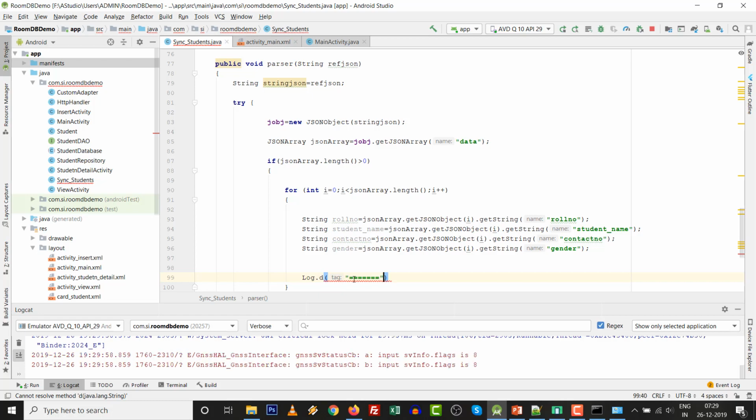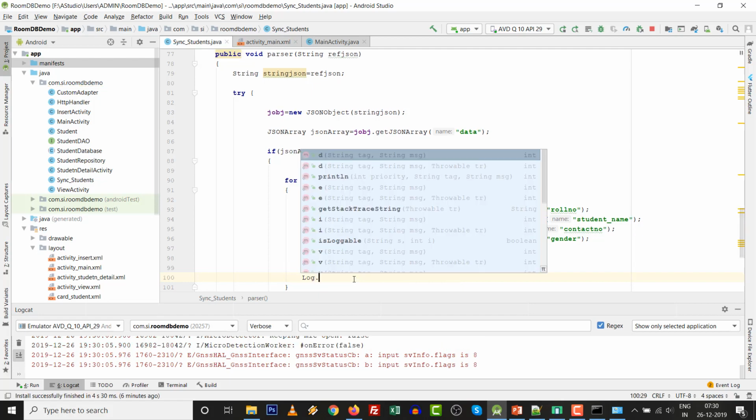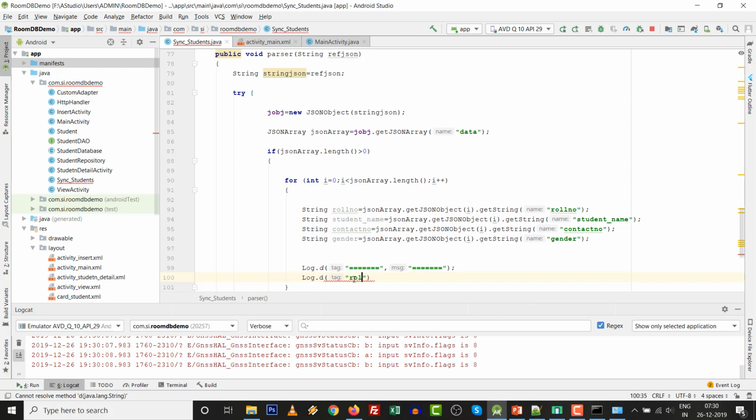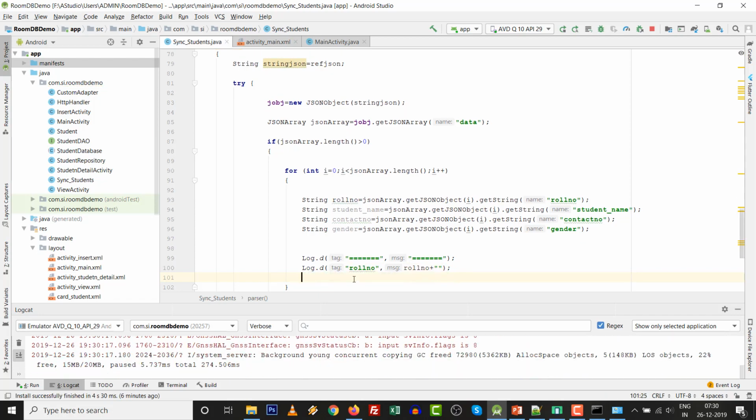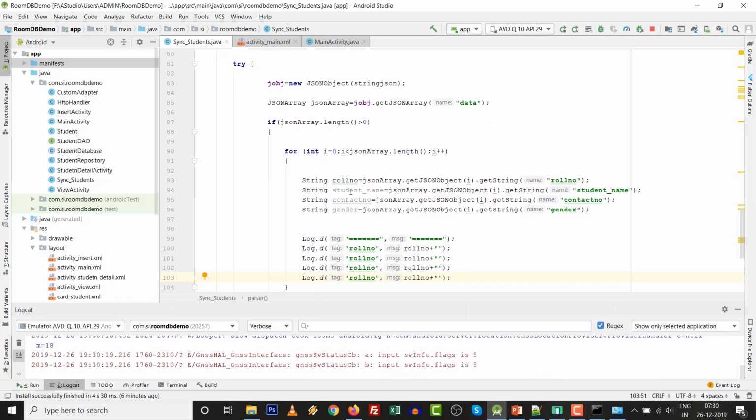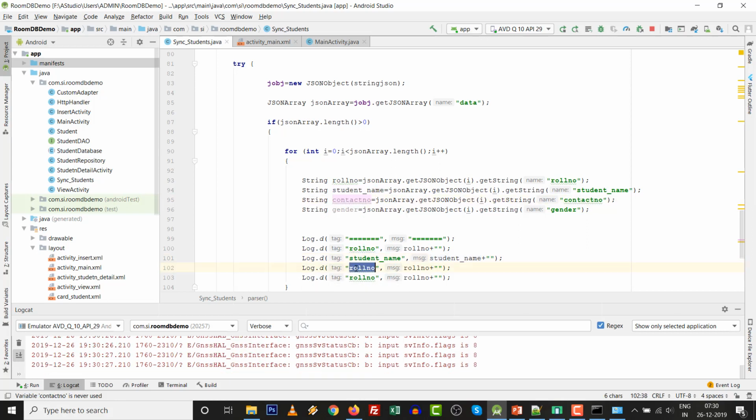Log.d, then roll number plus double quote, copy this code, then student name, contact number, and last thing is gender.